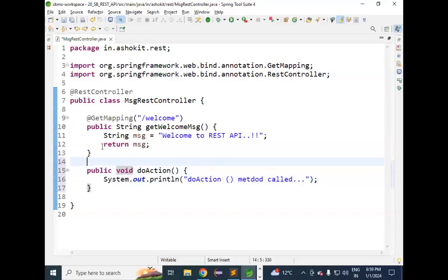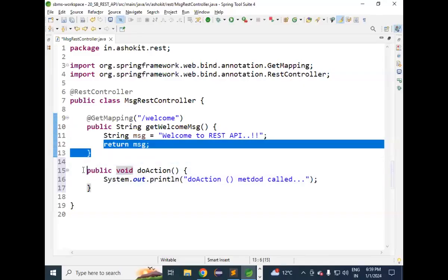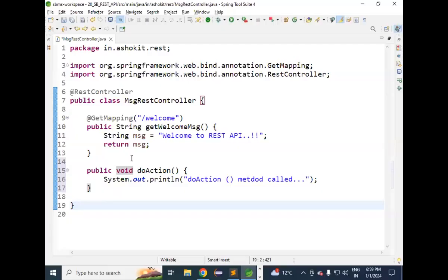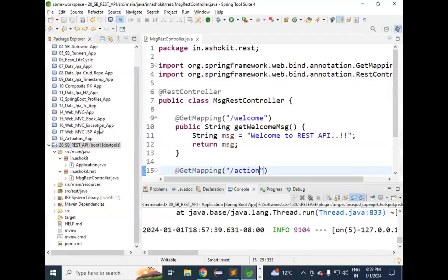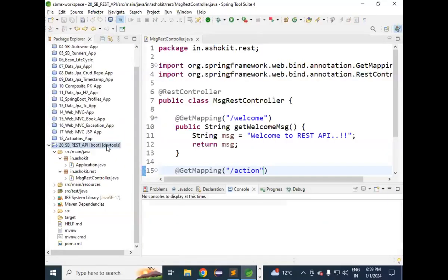Earlier, my method was returning some response. Now my method is not returning any response. Now I want to map it to get mapping. Let me write the URL pattern as action. What is the return type of the method? Void, nothing. The method is not returning anything. Now let's run this application. See the behavior.